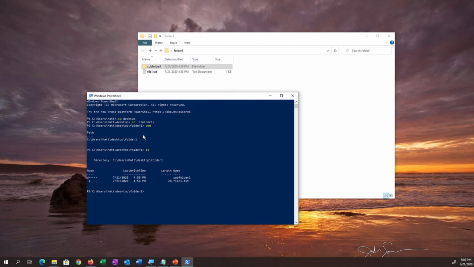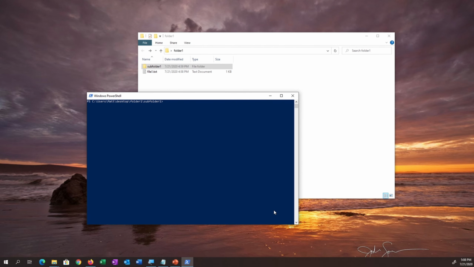So there's a way to navigate around. You can use cd to navigate your way down, down, down into whatever folder you want to get into, right? And then you can use ls to see what's inside of every folder as you go. And so I can take this another step further. I can do cd subfolder 1, right? And now I'll do ls again, and there's nothing in it, as you would expect. I can also type clear here in PowerShell, and it'll just wipe out everything that was there. That's nice.